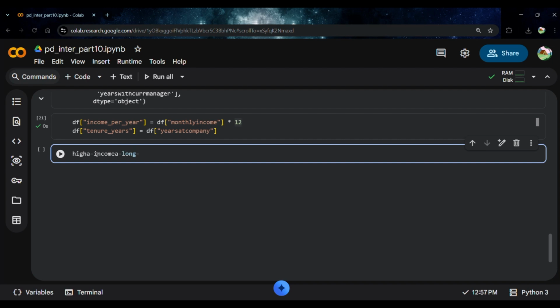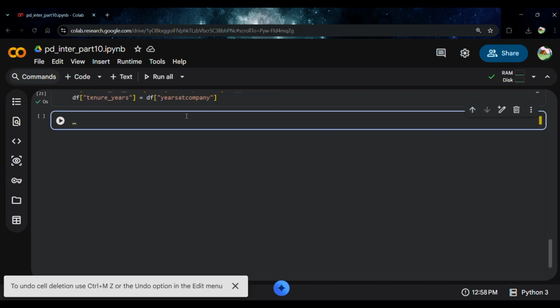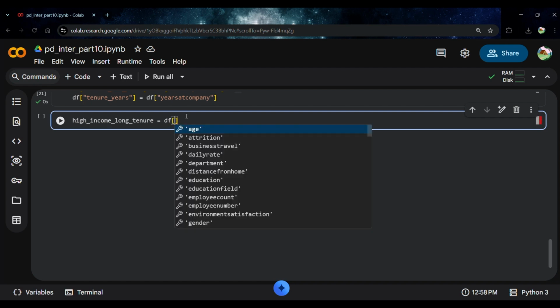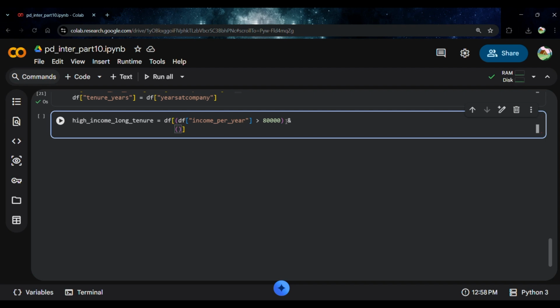For that, I'm writing high_income_long_tenure, using the underscore, equals df with square brackets, then in parenthesis df income per year greater than 8,000, and we are using the Boolean and here.